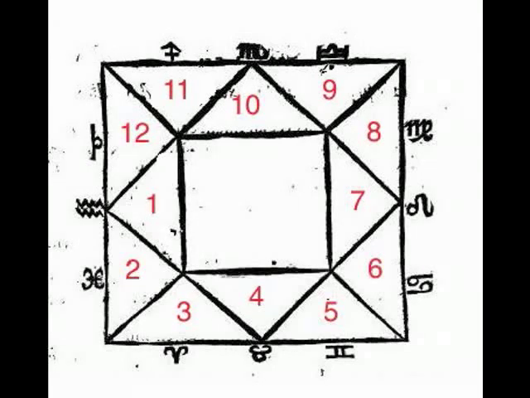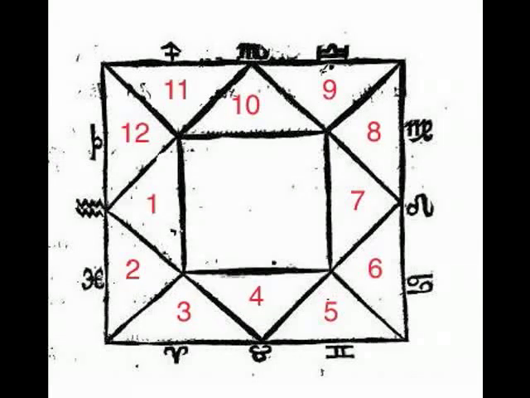The houses are the important divisions in this system. In modern times, there is much confusion about houses. In the traditional system, the houses are a way of showing how close a planet is to rising, setting, or culmination. Let's repeat that. In the traditional system, the houses are a way of showing how close a planet is to rising, setting, or culminating.